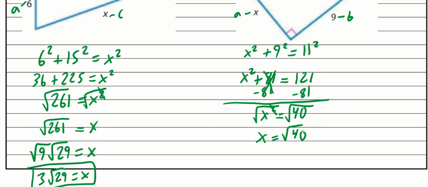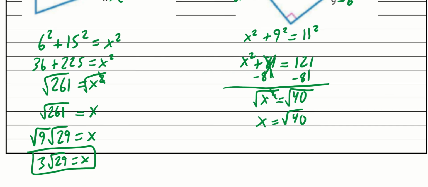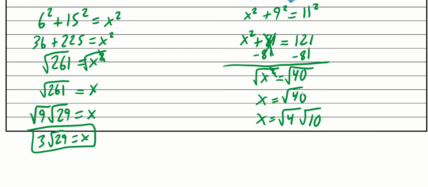If I'm thinking of perfect squares that can go into 40, those factors would be 4 and 10, since 4 is a perfect square. So x equals the same thing as square root of 4 times the square root of 10. And like we've mentioned, I know what the square root of 4 is, so I can go ahead and simplify this. The square root of 4 is just 2. And then square root of 10 here. And again, need to double check. Can I simplify the square root of 10 anymore? I cannot, so I'm just going to leave it there. So these would be my two answers that I'm looking for, using what we talked about with simplifying radicals.